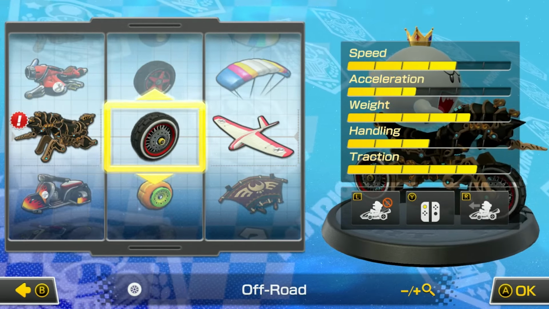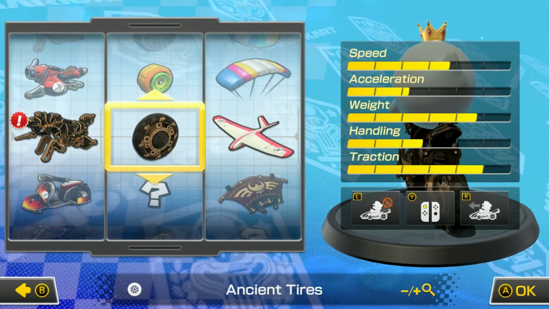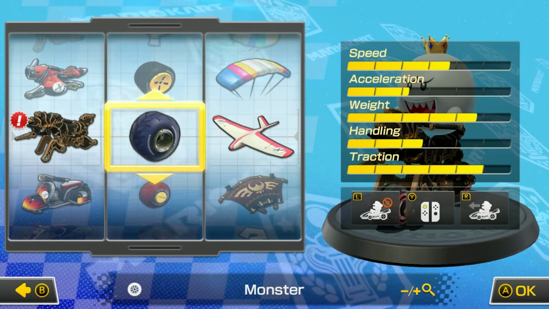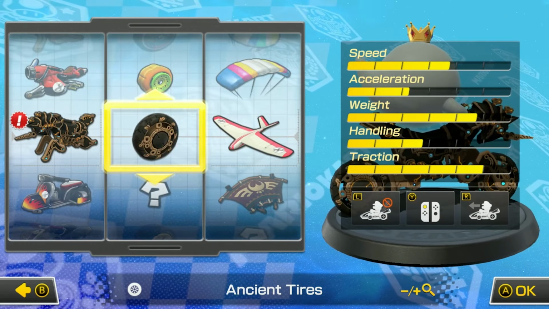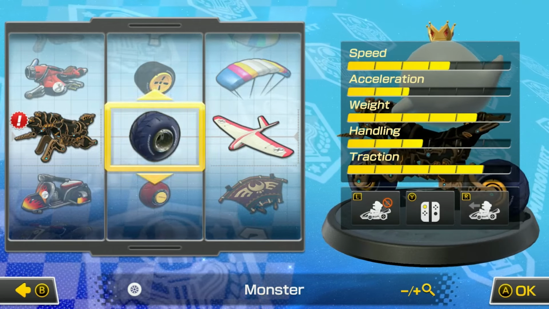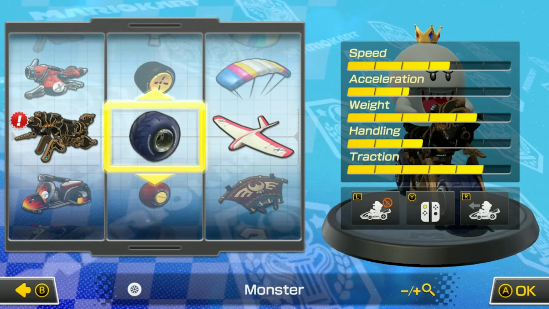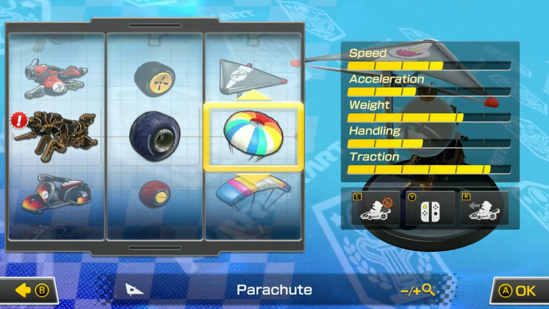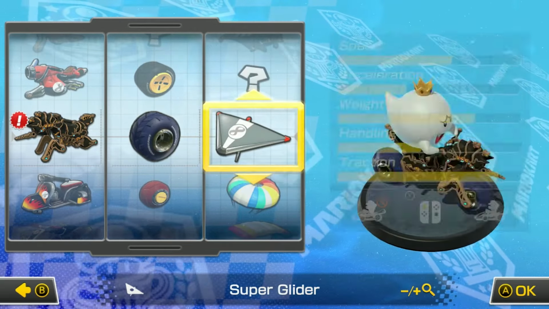And what's gonna give us the highest traction for wheels? Okay, those are pretty high. Ooh, even higher, okay. Ooh, this one is pretty high too. Okay, so it's between the ancient tires, which is pretty good, or this one. You know what, let's go with the ancient tires. Nah, let's mix it up a little bit. Okay, and ooh, that one puts our traction up real high. So we'll go with that.